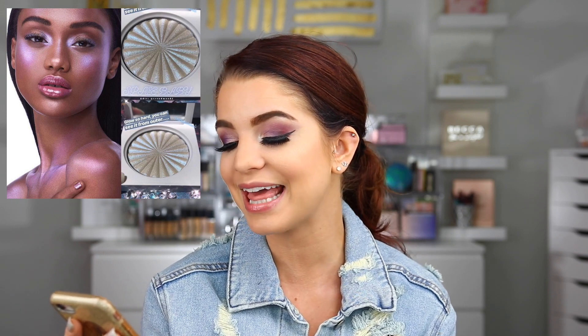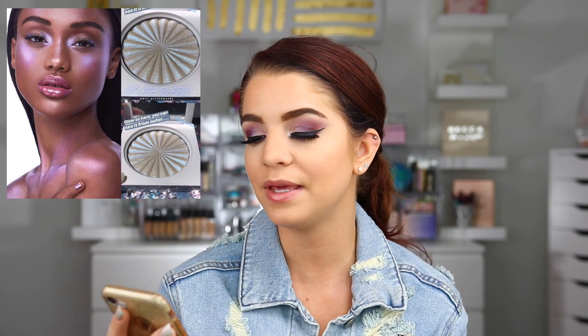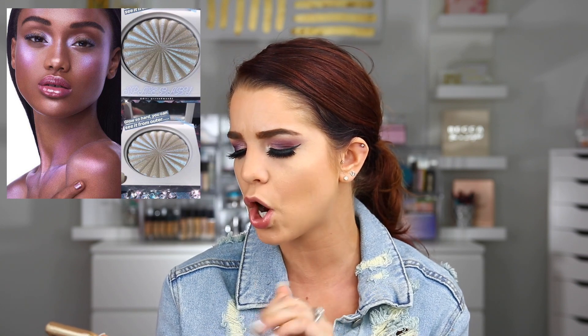We have a brand new highlighter from Ofra Cosmetics in collaboration with Nikkie Tutorials. It will be available on August 21st. This is going to be the Space Baby Highlight. From the photo that I've seen, it looks like it's going to have a blue, kind of purple-y tint — more of a holographic, duochrome-y type of look. This isn't the highlight that I typically reach for. I absolutely adore the formula of Ofra's highlights, but I feel like this is one I probably won't be needing in my collection. I believe their highlights are in the $21 to $25 range.